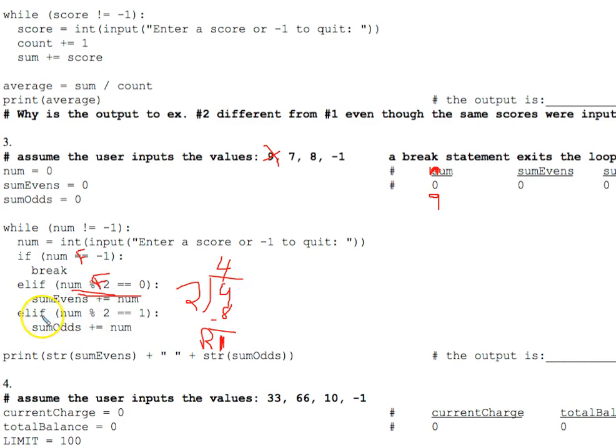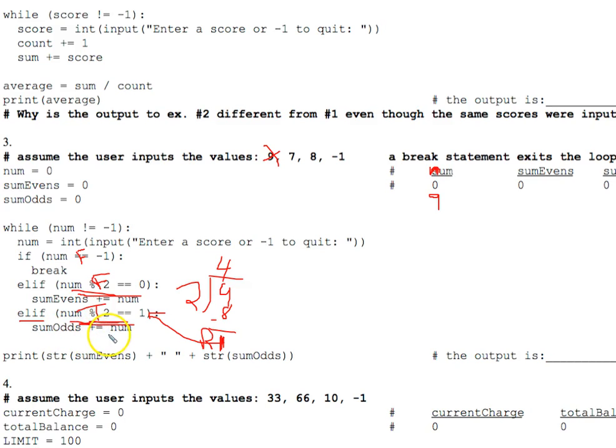And then it trickles down to this elif and tests this control expression, which is the same long division problem, but the remainder is indeed equal to 1. 1 is equal to 1, so this is considered true, and therefore we do execute the code that's indented inside that elif, which, by the way, is inside the while loop. Now, what's this telling us to do?